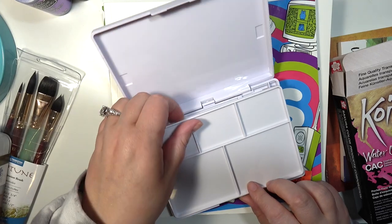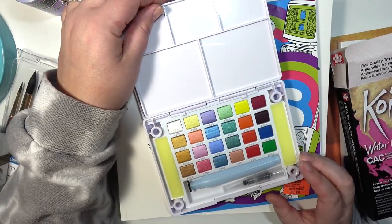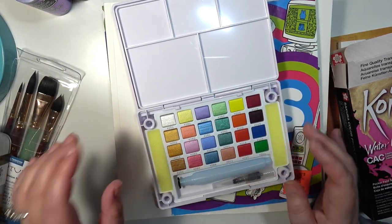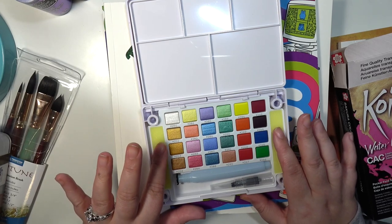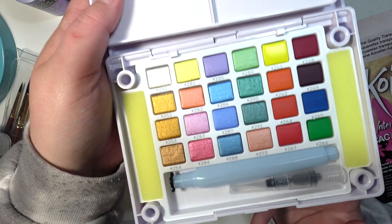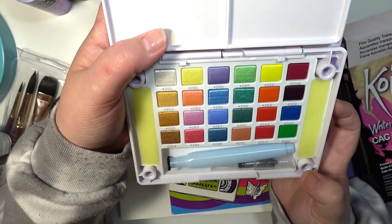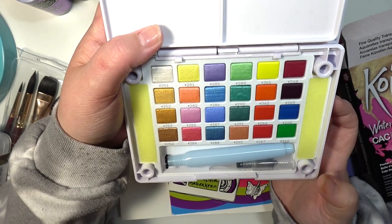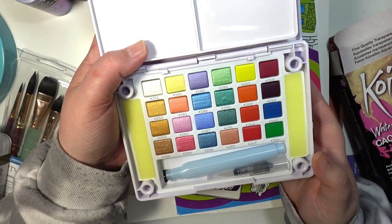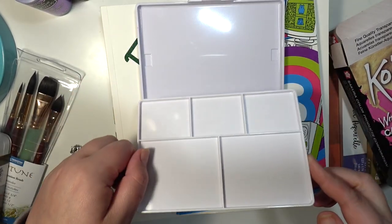Oh, it's beautiful. Okay, here we go. So here is the water brush, just a little space for it. There's the little spongies on the side. And those are the colors. Oh my gosh, it's so exciting. They're so little. I didn't realize they were so little, but that's okay. Oh, I'm so happy. I can't wait.